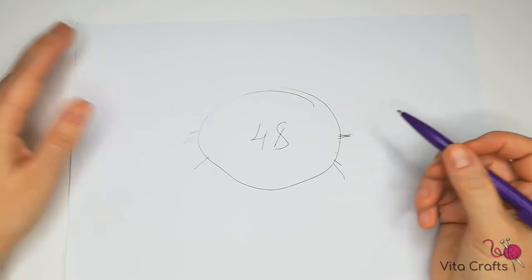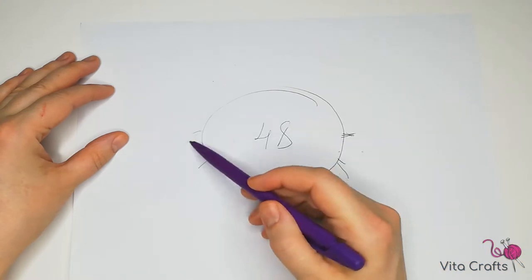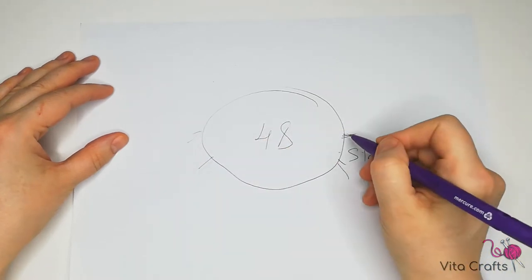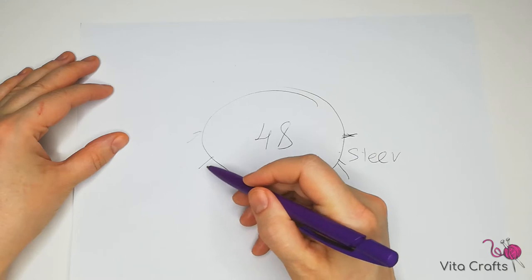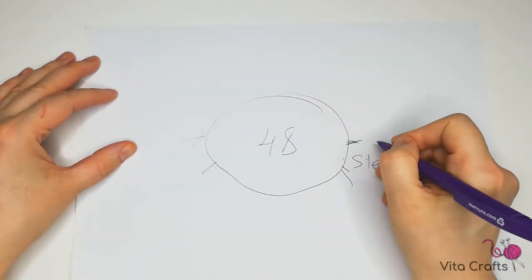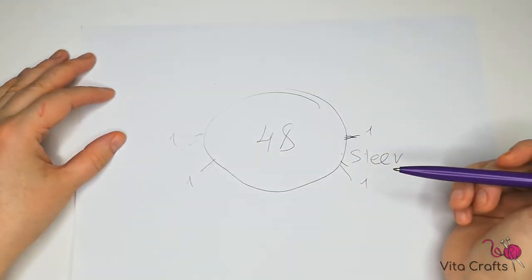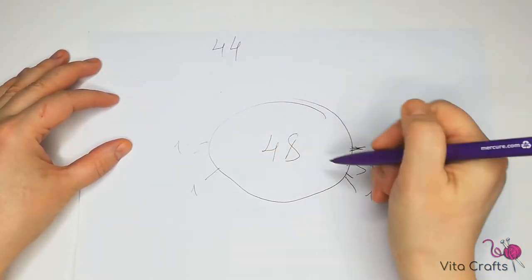This will be my sleeves here. Okay? Sleeve. Every raglan line I will do with a 1 purl stitch. Then I will put here. In total, I will have 4 stitches for raglan lines. Then I will have 44 stitches.